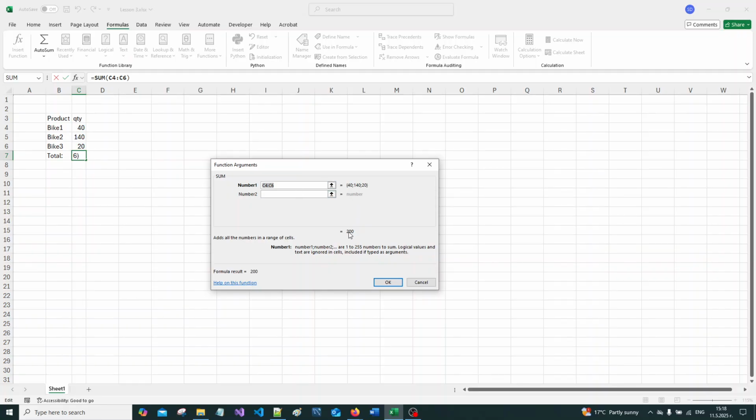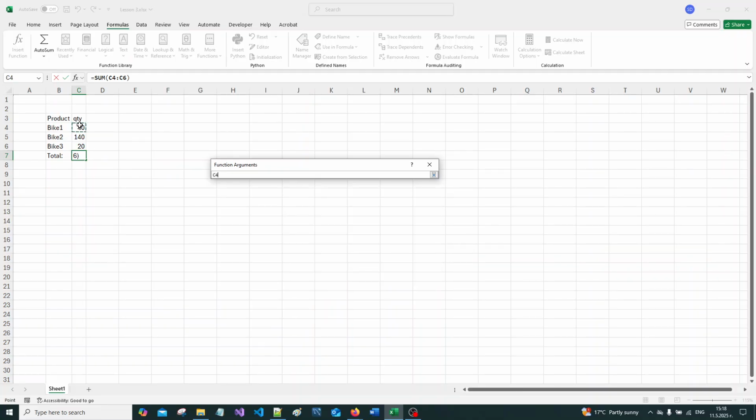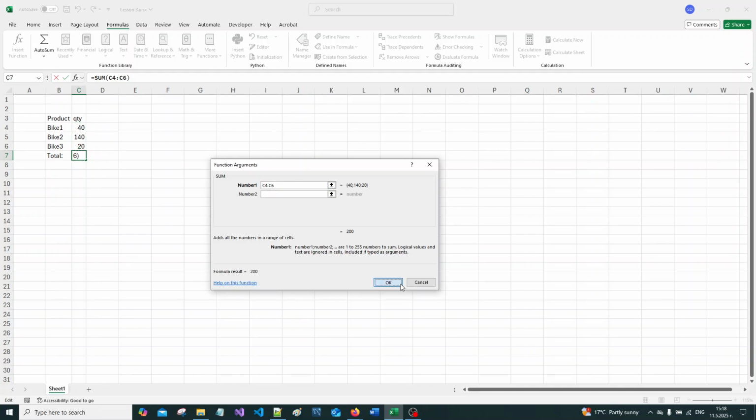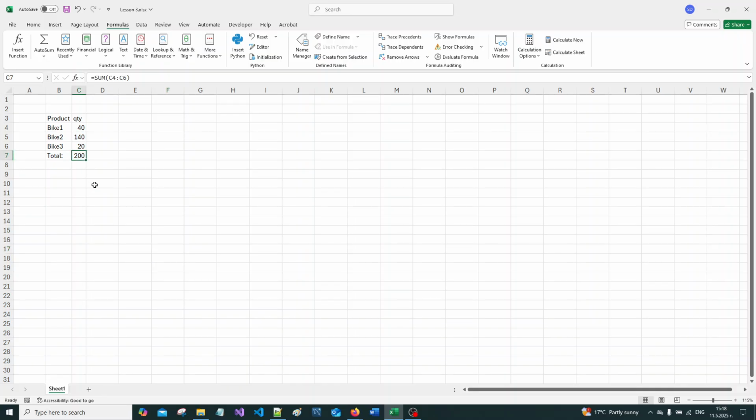and then automatically, sometimes intuitively, Excel knows which cells to select in order to calculate the total amount, which on this occasion is the range of cells from C4 to C6. We can do this manually, of course, just clicking on this button and selecting the cells. Then we click here and press the OK button, which results in the calculation of the total amount of bikes from different models which have been sold by the company. And from time to time, as I suggested, we can click the Save button to make sure that we keep our work.